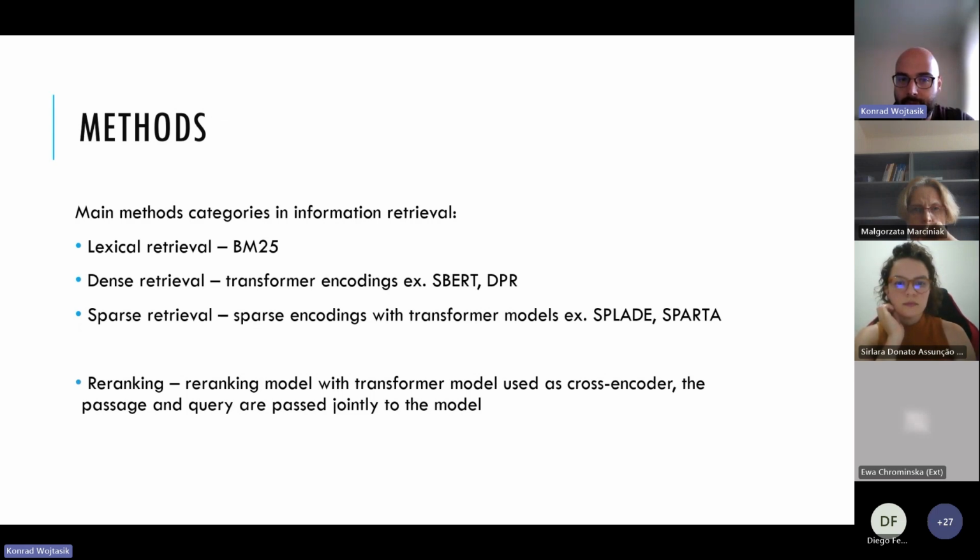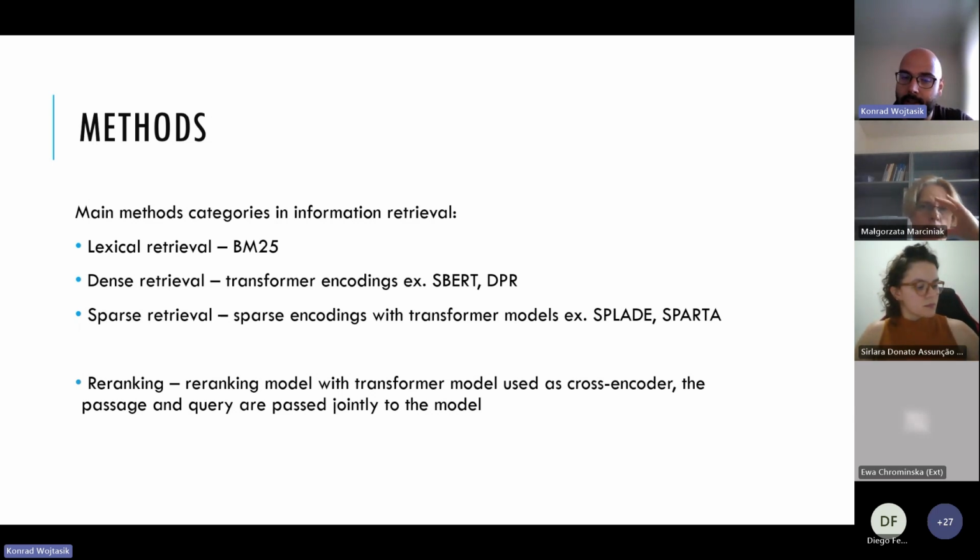Then we have dense retrieval. In this case we are using models like transformer models to encode the text into a proper embedding, a proper vector that can then be used to retrieve the proper documents. And there is also sparse retrieval.